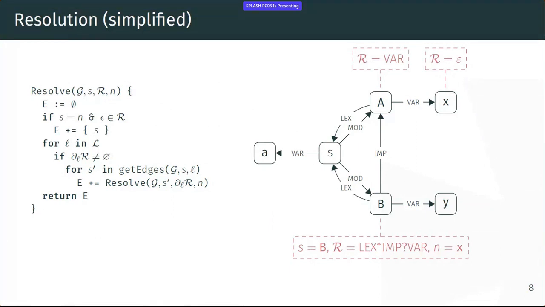So in this case, these derivatives ensure that we only follow valid paths.